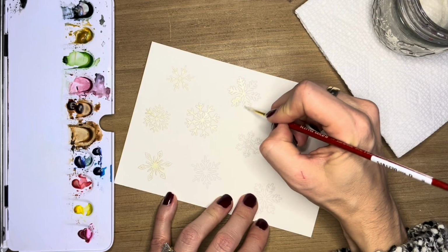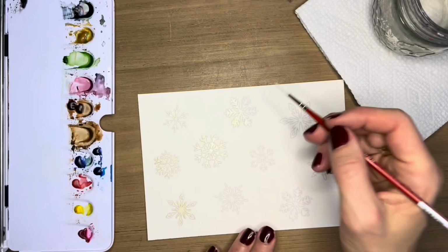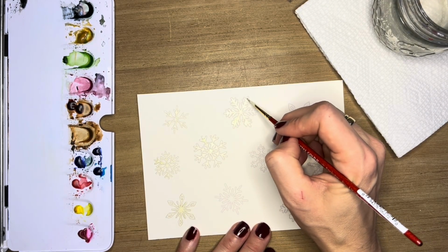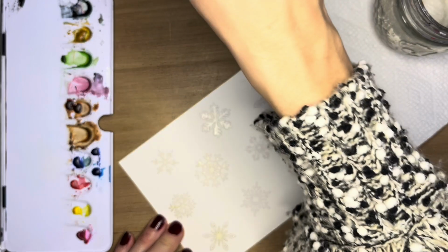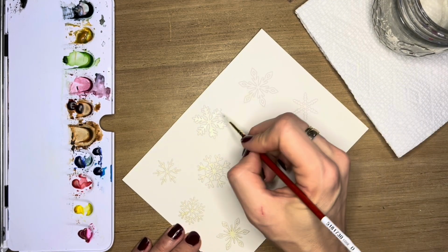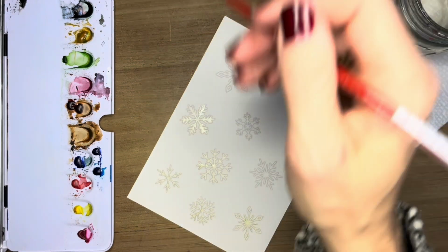Okay. Lots of little tiny lines to fill in, but I know it's going to be worth it. I do my best to stay in the lines. Oops, that was probably too much. Okay.